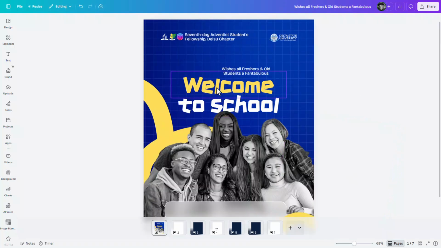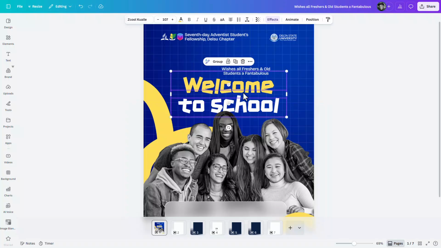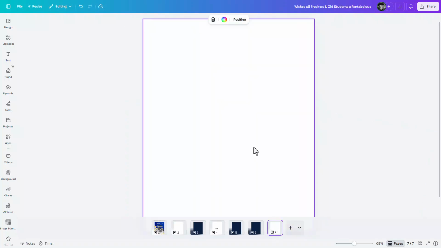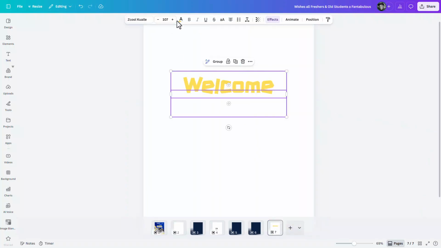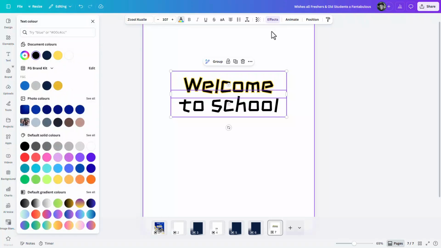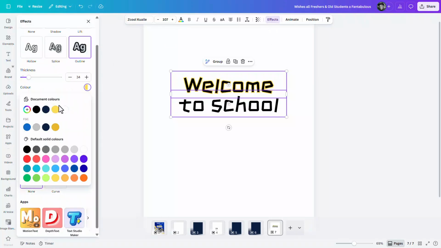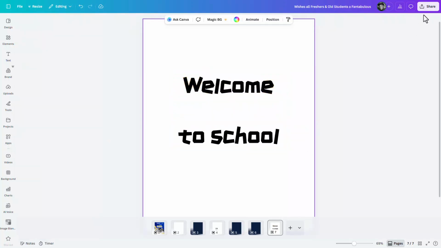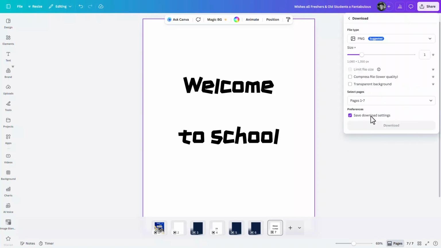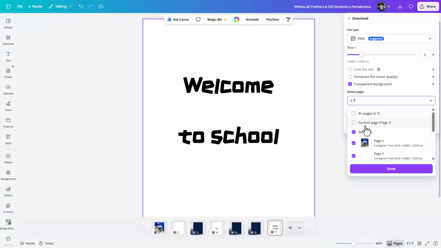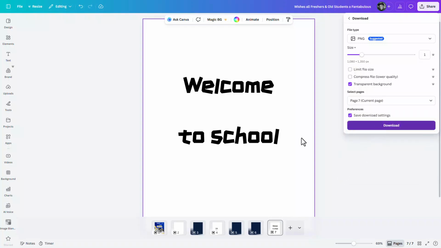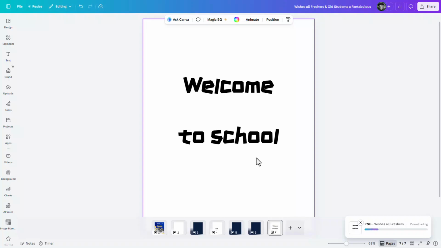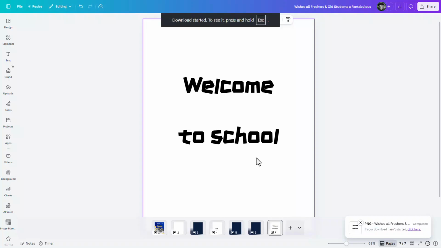Then there is something I want to do on these two texts, these drop shadows. First, let's copy these two texts on a plain background and download it because I want to use it as a drop shadow. Let's make the text color black, the stroke color black, then just shift them a little bit. Then we're going to download this page. So what we can do now is to come here and click download, click transparency, click on current page and just download just this page, because we want to be able to use it as a drop shadow. This is how you actually make custom drop shadow on specific elements.